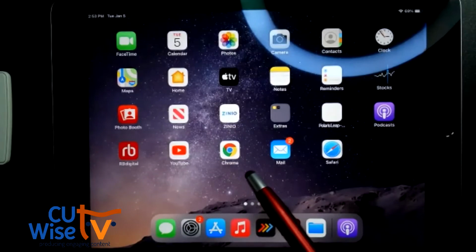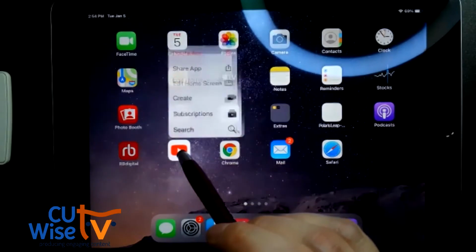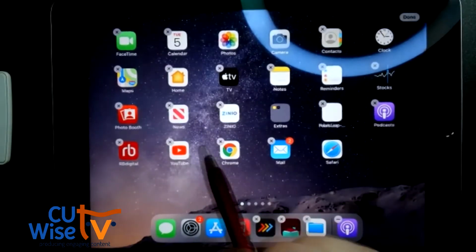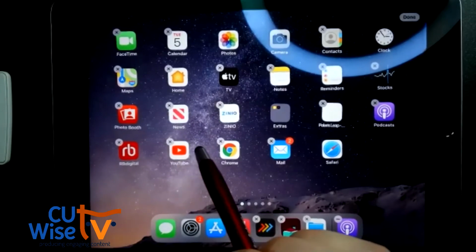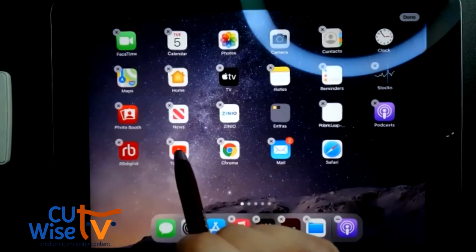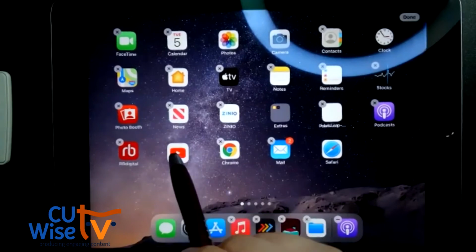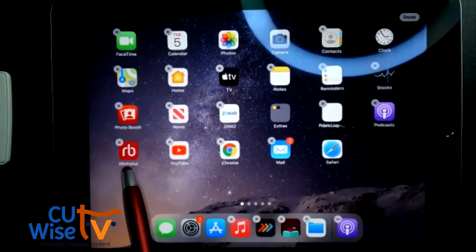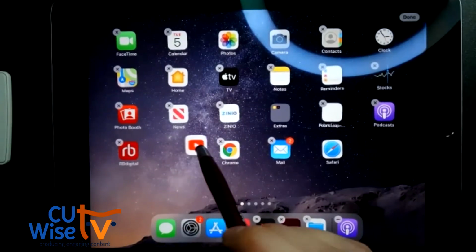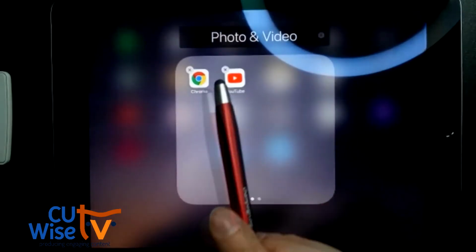So how do we make a folder? It's pretty similar to moving an app. I'm going to click and hold, and sometimes it will automatically go right to the jiggling instead of you having to press edit home screen. If it does that, you're still okay. So now my apps are jiggling and I want to put YouTube in a folder with other apps. I want to put YouTube in a folder with RB Digital and with Chrome. So I'm going to drag YouTube onto Chrome and now it's created a folder.